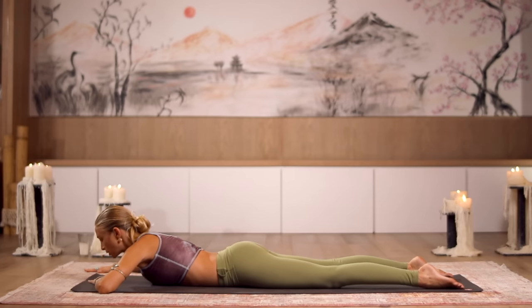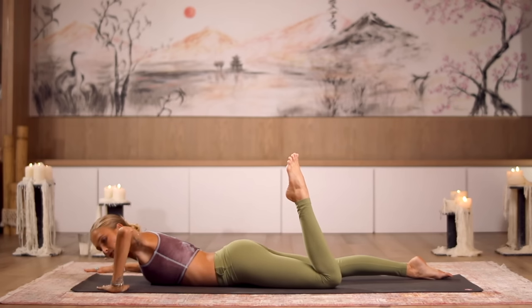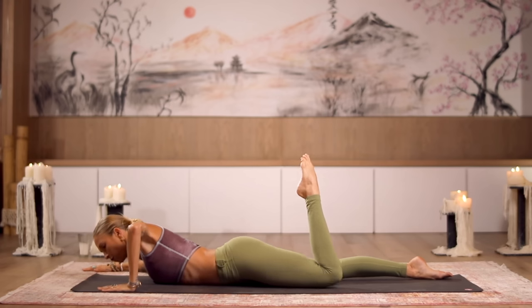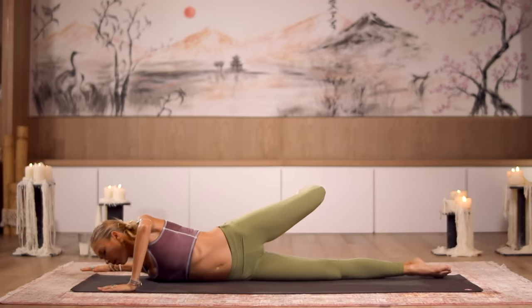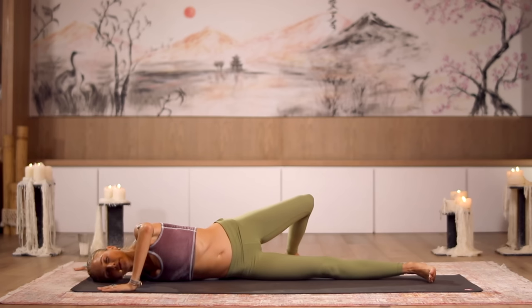From here, I want you to bend your opposite knee, your left knee, ground your left hand onto the floor, and start to push into the left hand as you open yourself onto your right hip, and then see if your left toes can touch the floor. And then rest your right ear on the floor and just hold this position.